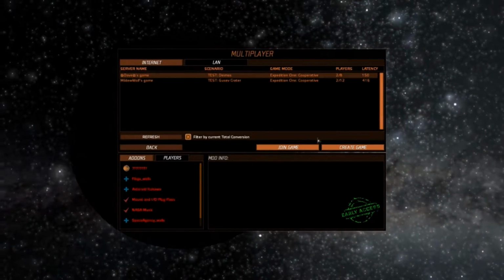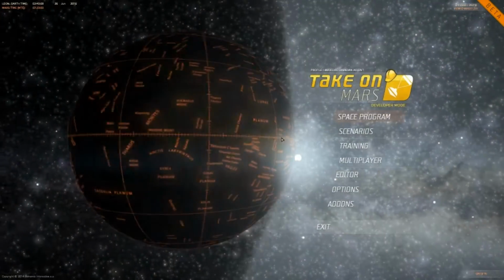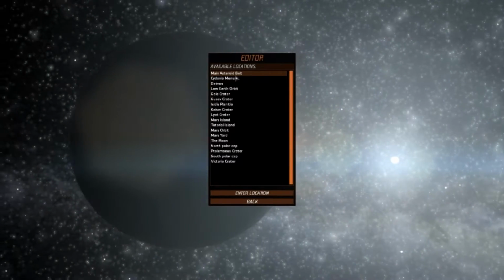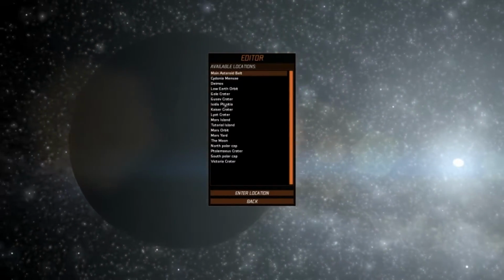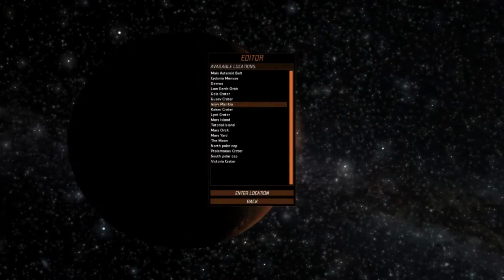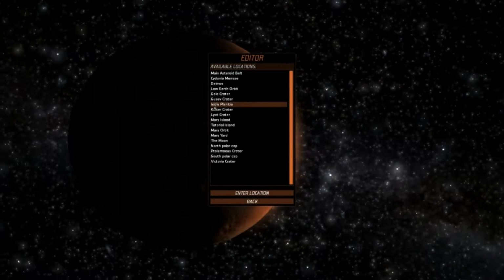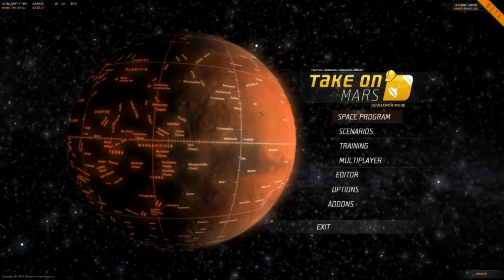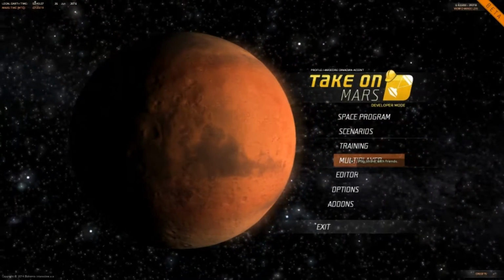So what I did is I went into the editor, and it doesn't really matter what map you pick. Basically based on the name, I was just like, yeah, that looks good, I'll pick that one. So I picked that one, and I made my own multiplayer map.